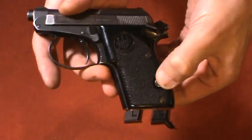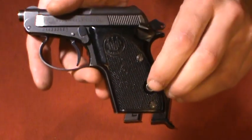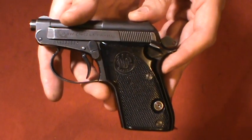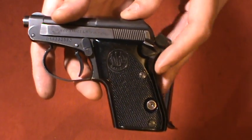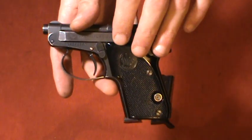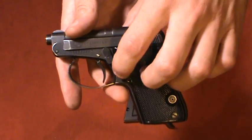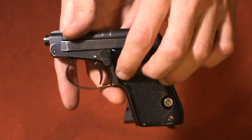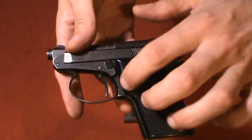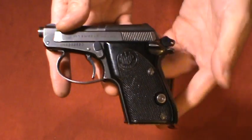The magazine release is down here. It's a button, but it's on the heel, kind of a European style, but a button, and I really like it here. If you look around, you might see a Taurus model PT 22 or the 22 Poly pistol. It's very similar to this and actually operates in the same way: blowback, unlocked, tip-up barrel. But it has the magazine release located here, and I don't really like that for the lines of the pistol or the way it sits in your hand. I wouldn't want a button there. I like it here. It's hard to bump. It's really nice, and once you get used to using it, it's not too bad.